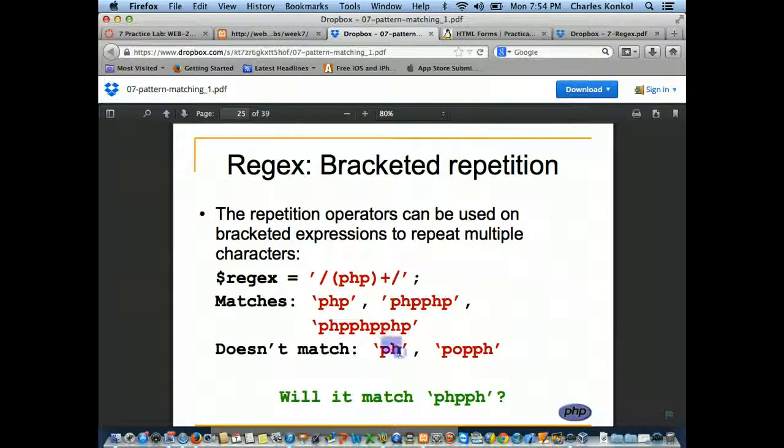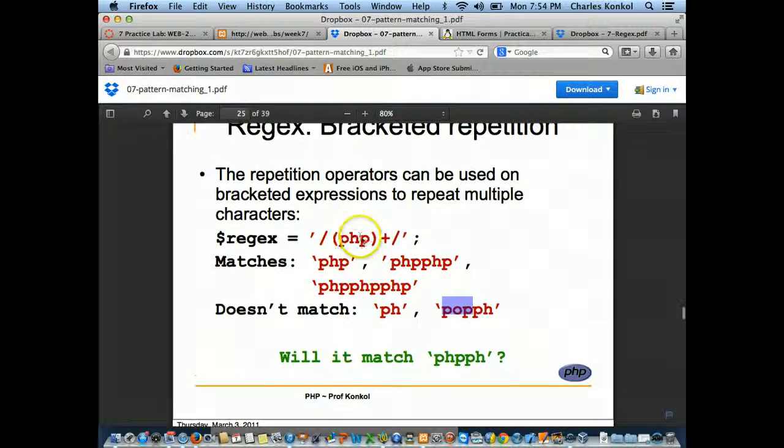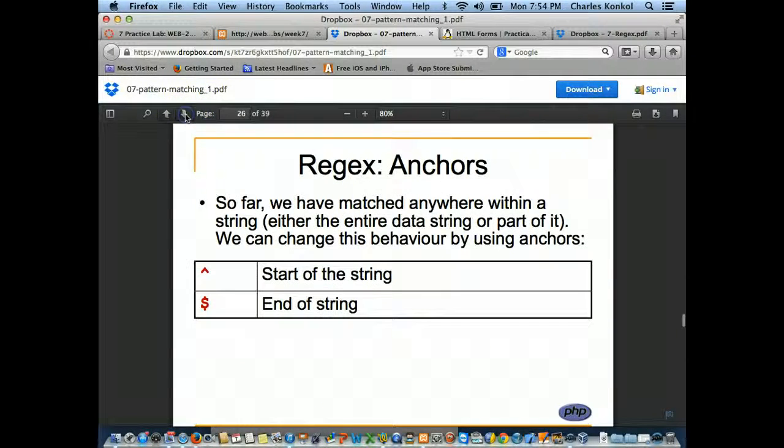What would match is PHP, PHP, PHP. PH would not, because it doesn't have at least one iteration. Will it match PHP, PH? What do you think? Remember on repetitive, it has to have at least 1 iteration of that. So no, it shouldn't match.